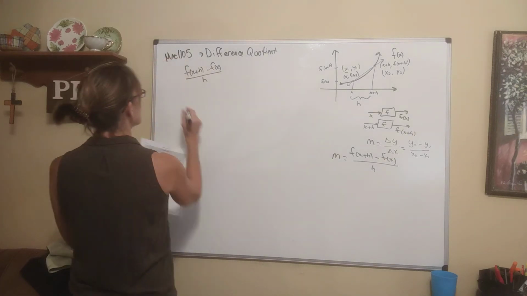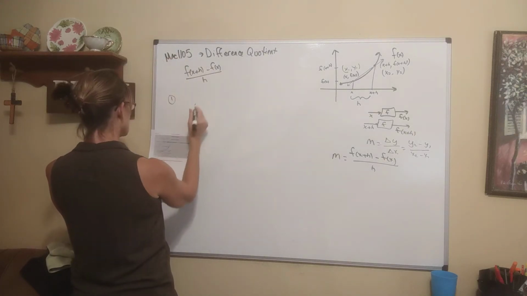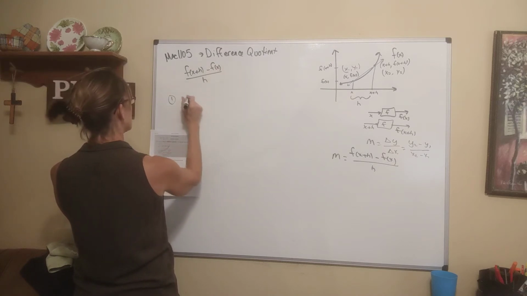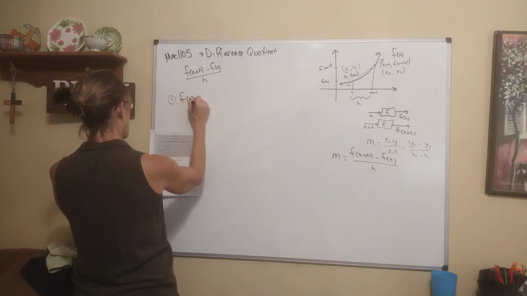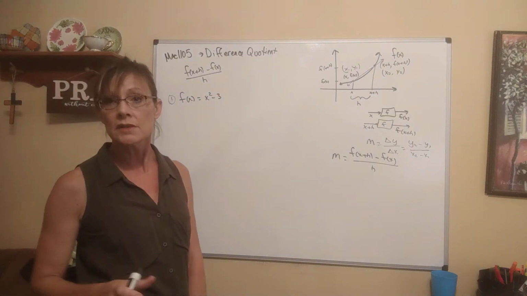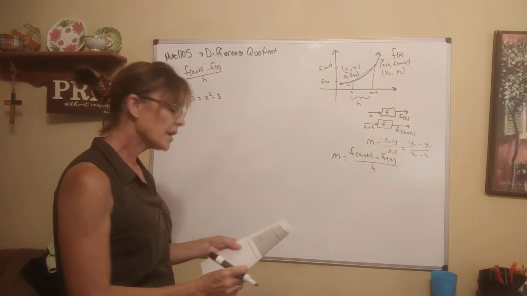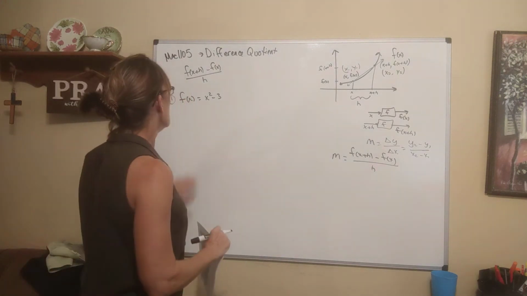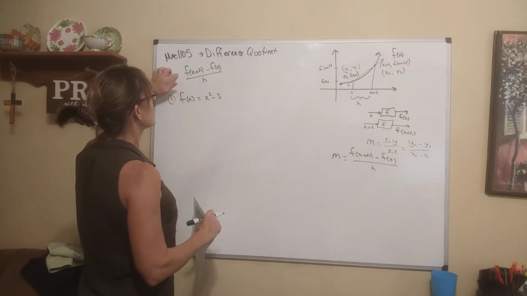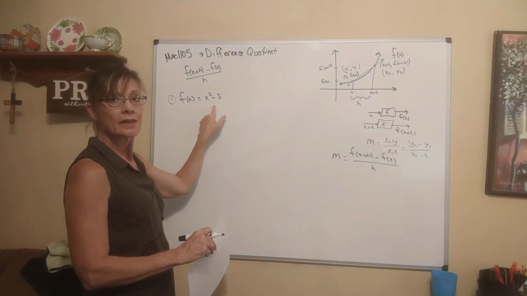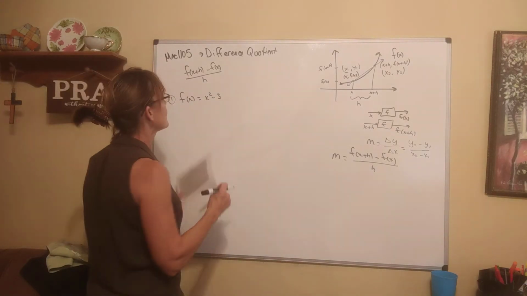So here we go. Number 1, construct and simplify the difference quotient for each of the given functions. So we have f of x is equal to x squared minus 3. They will always give you a function. That will be given. What they will not give you is f of x plus h. You have to go figure that out. So let's figure that out. I have to construct this guy. Do you see f of x? That is what this is. I don't have to worry about that. They give me that. I have to figure out what f of x plus h is.